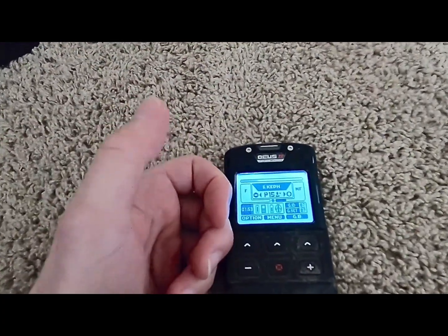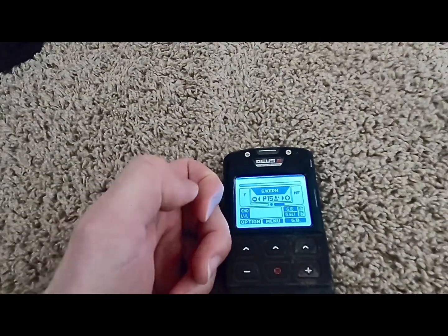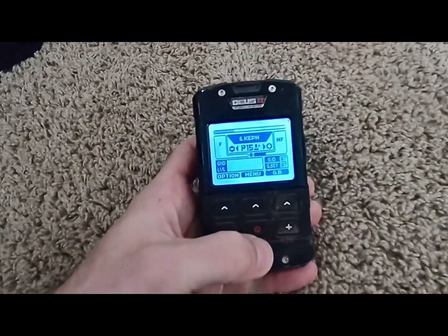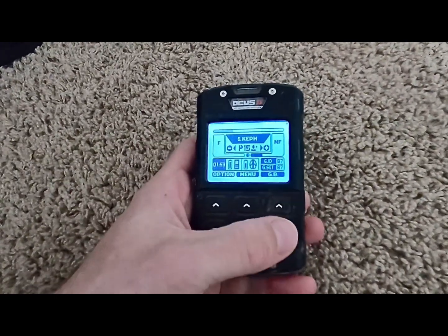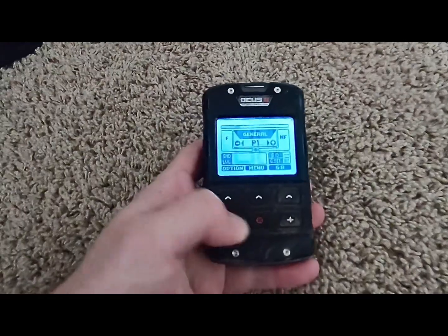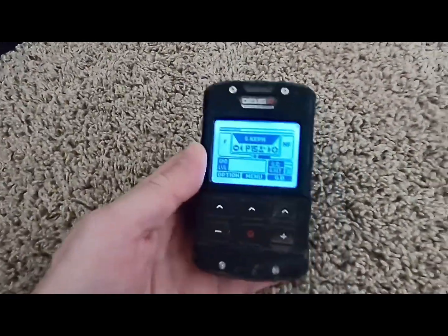The Equinox I love because you can just flip through the frequencies with a click of a thumb, from single to multi. But here, you could just save all your favorite frequencies, and you could just toggle through them and check your targets. It's that simple. I think that's pretty much it.